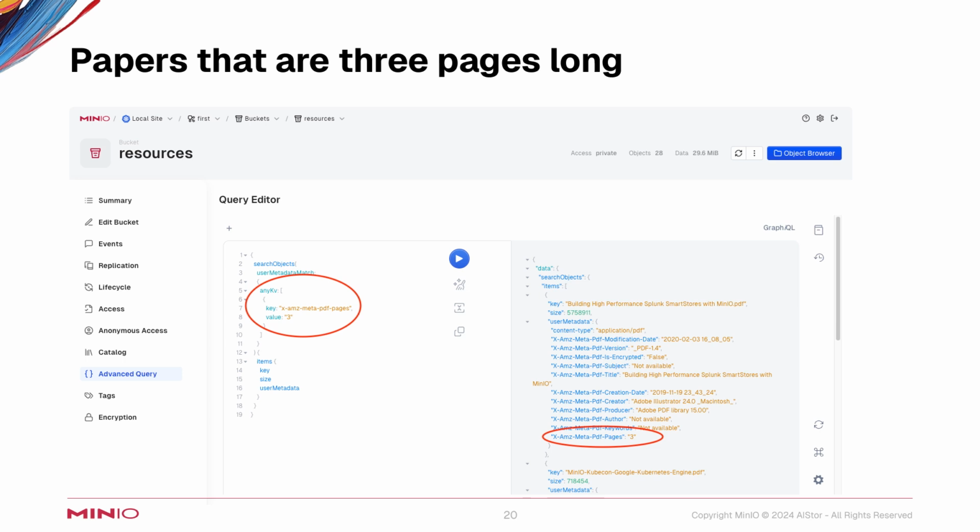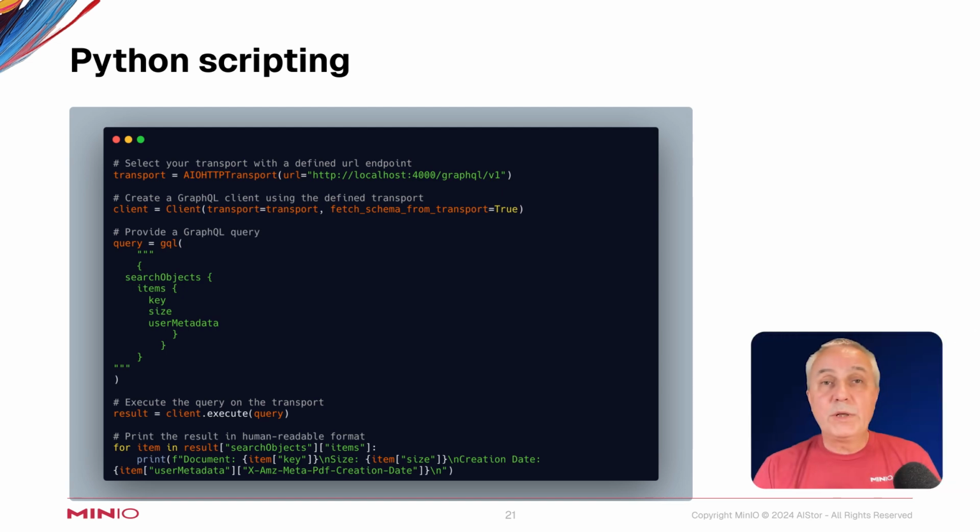And as you can imagine, you can add user metadata to each of your objects, and then you can use it to filter them in the advanced query. What if you want to automate all these queries? You can use your favorite language, and you can use GraphQL library for that language. You can specify similar queries, for example, in your Python scripts.